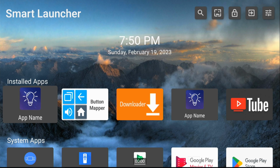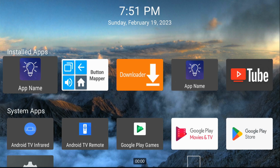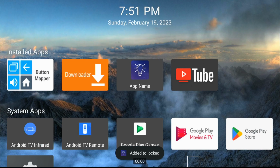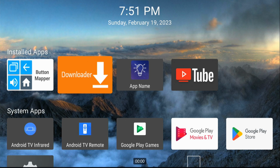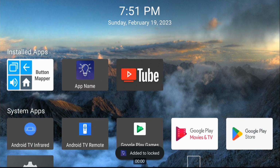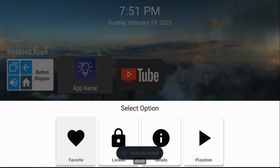If for whatever reason you want to hide an app, I don't know, in case you don't want your kids to see it, go down to the app, such as this one. Hold down the OK button and click on Locked. Boom, it's gone. Here's another one that I don't need anytime soon, which is the downloader that we installed earlier. Boom, gone. I don't know why there's a duplicate of the Smart Launcher, but here it is again, so let's lock it.